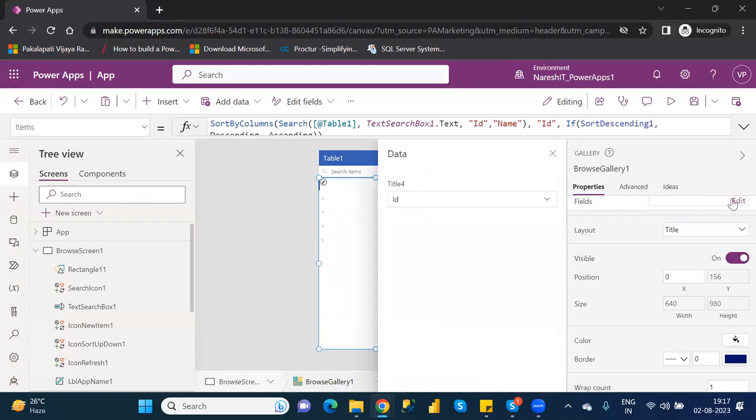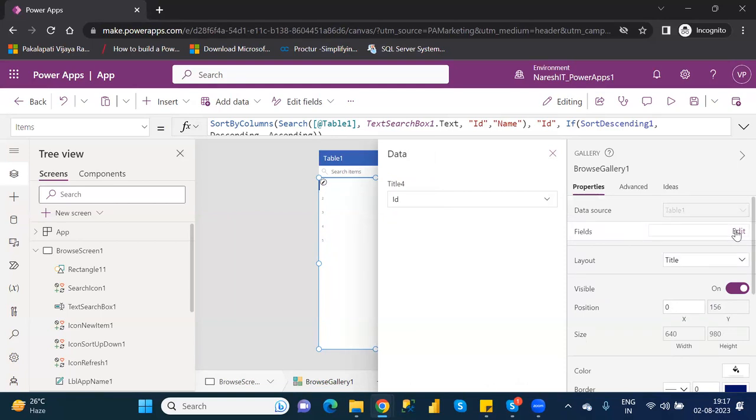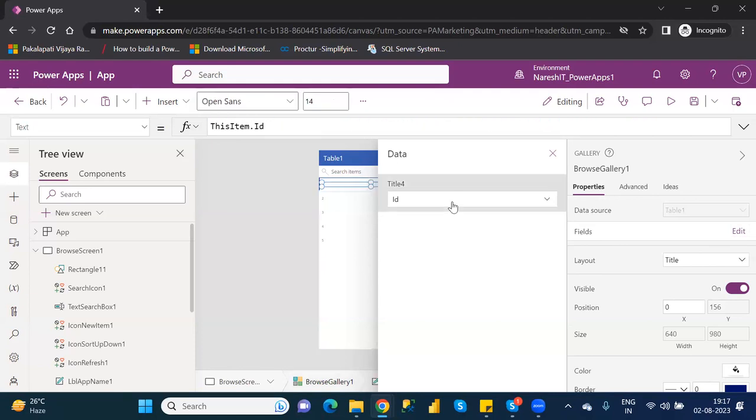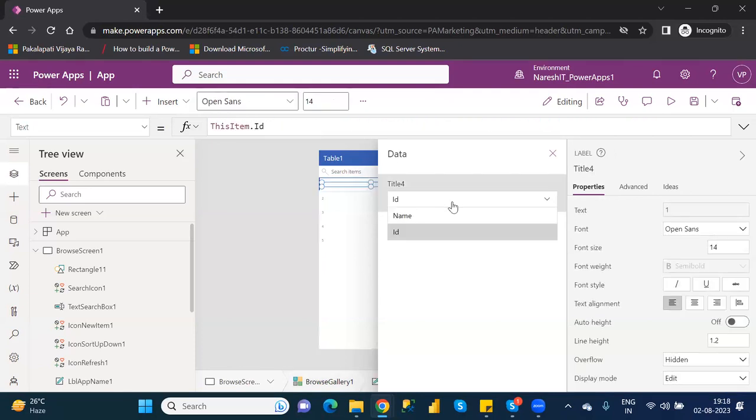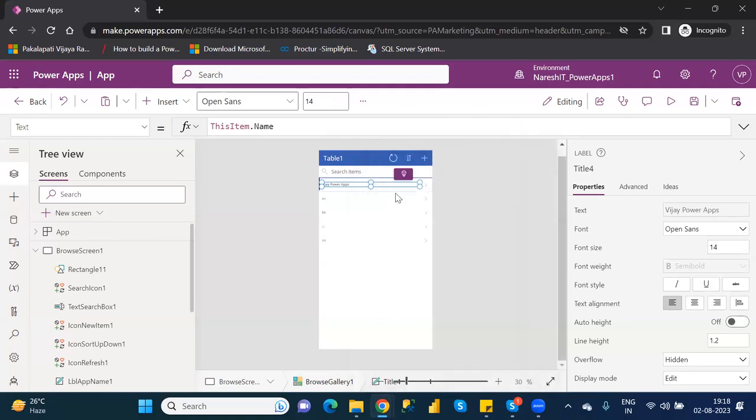Then what you have to do is click on this particular edit button. There is an edit button, right? See here. So click on this edit button, and if you want to change the column, click on this drop down and select it. Then that particular value will show. Understand clearly or not? Okay.